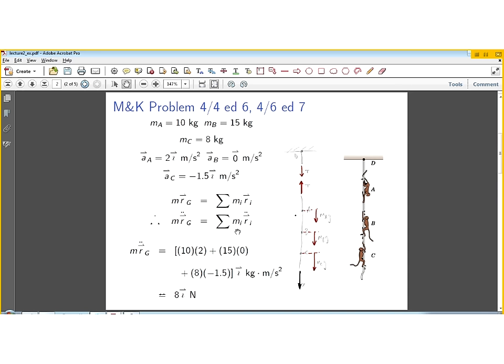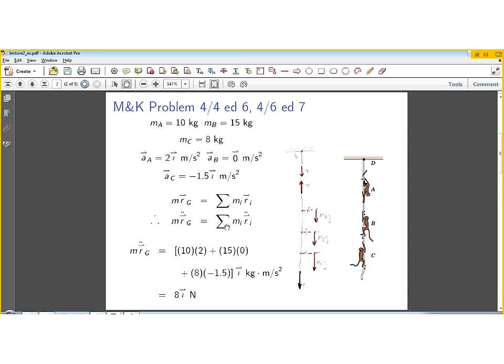So it's convenient for us to rather use, in this case, since we just have three particles, the summation over the three particles of their respective masses multiplied by their respective accelerations, because we do know the accelerations of the three particles in our system. In this case, our system of three particles is really just the masses of the three monkeys. We ignore the mass of the rope. We argue that the mass of the rope is negligible compared to the mass of the monkeys. So we consider our system as consisting just of the three monkeys.